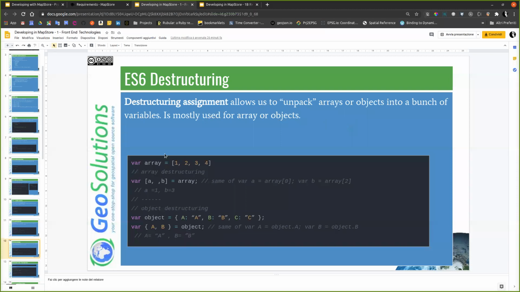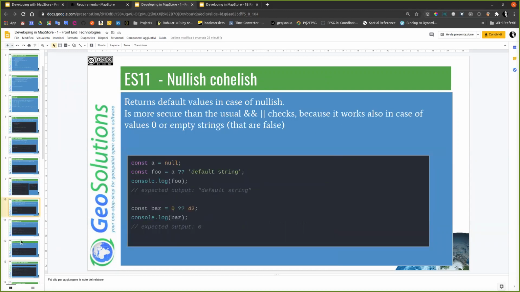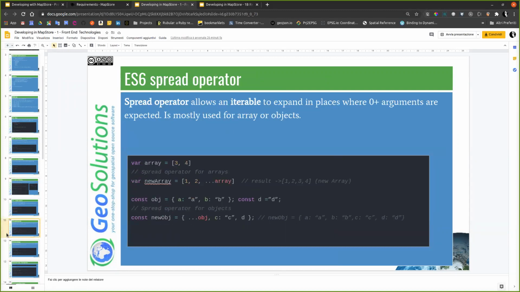Okay, so I was saying there is the spread operator that can be used for arrays in order to concatenate arrays and spread them inside the other arrays, and the same can be done for objects.